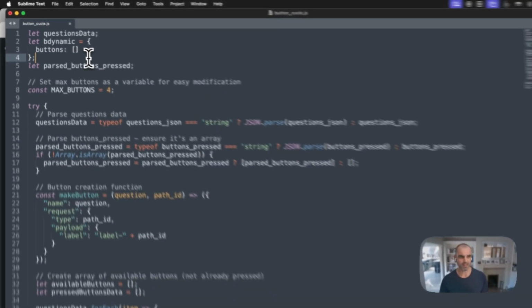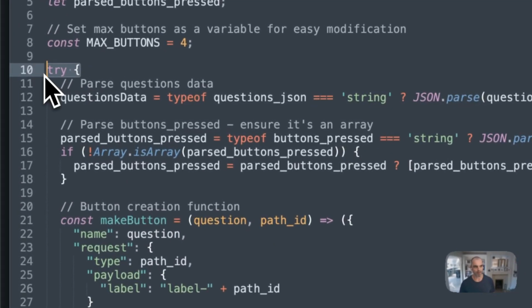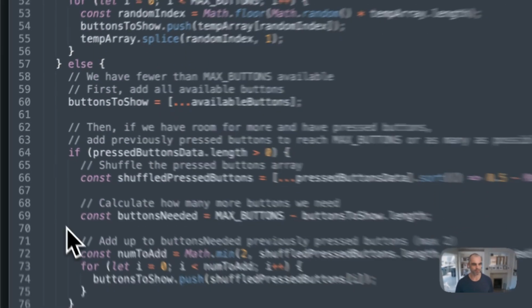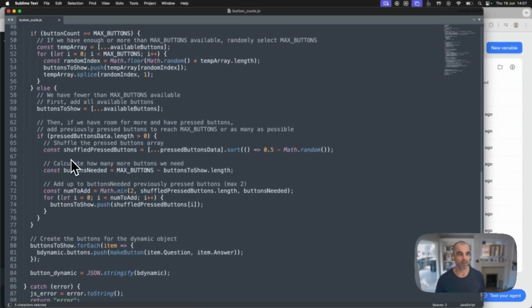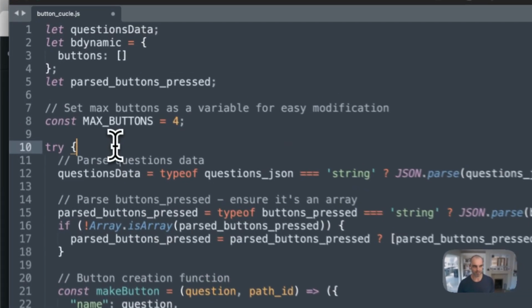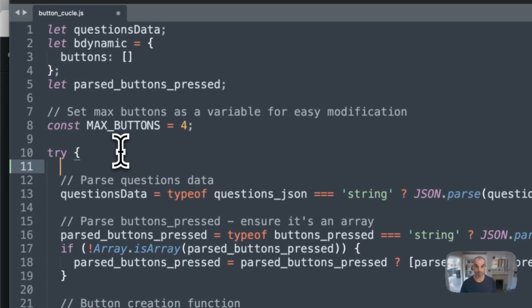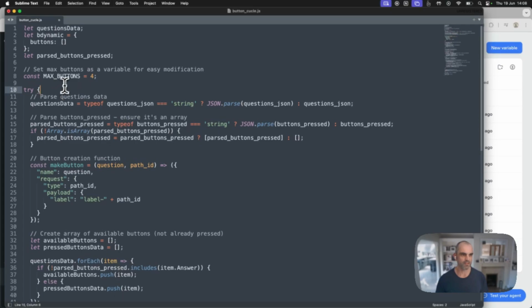By the way, little problems like these I've kind of learned the hard way, and you'll notice here that I have wrapped most of my code, most of the business end of the code, in fact all of it, in a try-catch block. And the reason I've done that is because the error reporting for JavaScript blocks in Voiceflow is pretty bad. Unfortunately, you can't. So if you're familiar with JavaScript in browsers, you can't do things like this. It doesn't log anywhere.